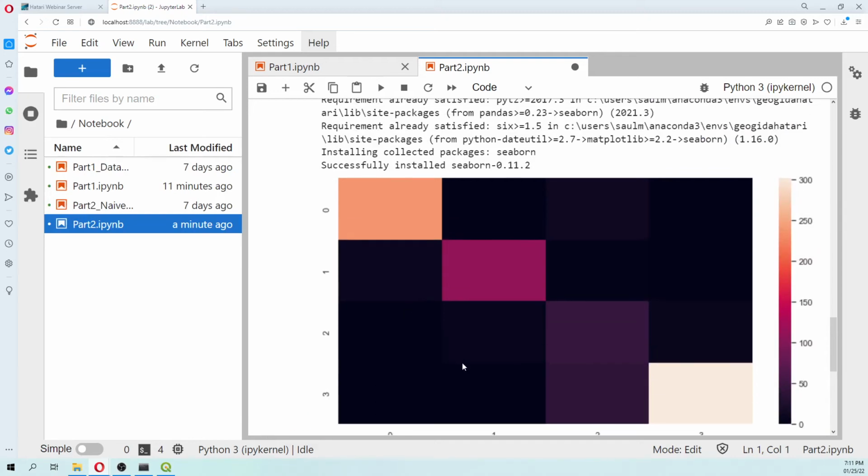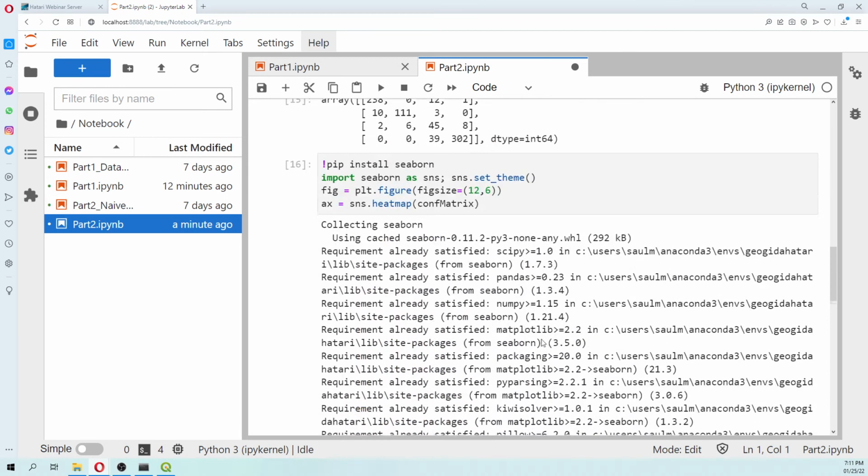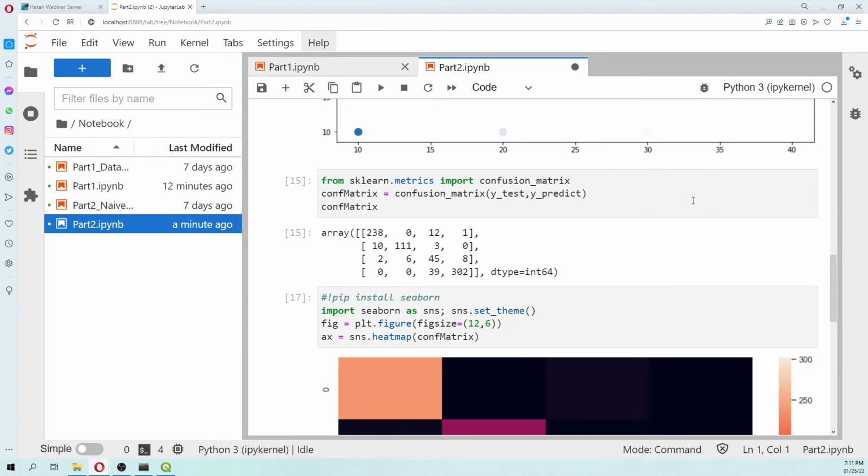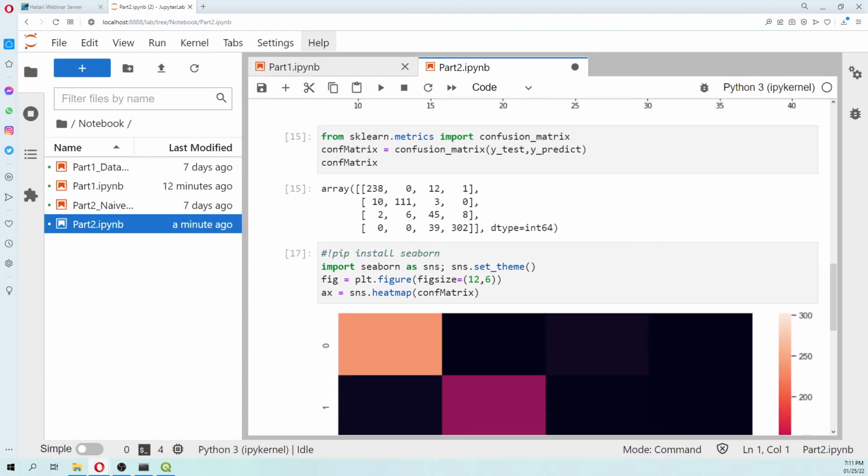Later on it will provide me the classification matrix. So I will comment this. This is another visualization of the confusion matrix, that is more graphical. It's another way. If you are doing a paper, you insert this.